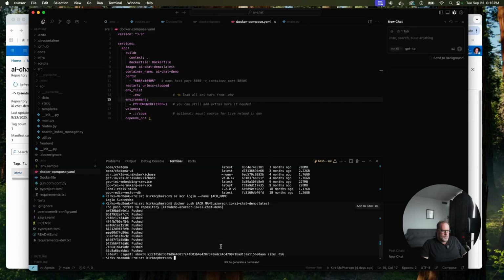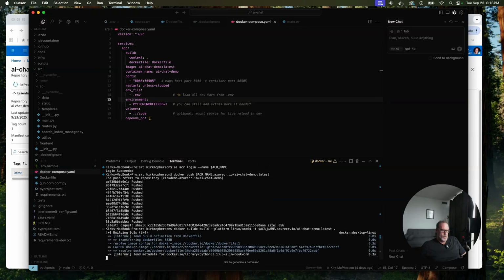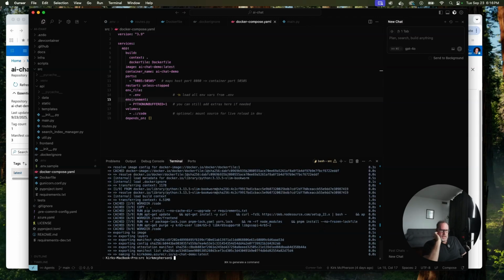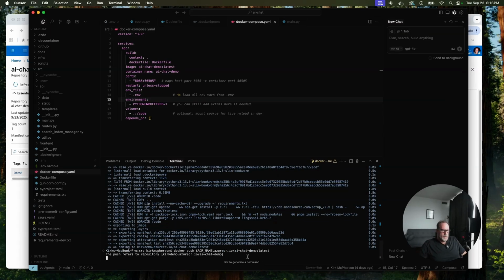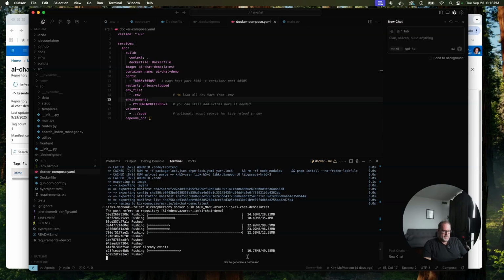There's this command. We're going to rebuild our image. I am giving it the same command, except I'm using buildx here, which is the Docker build kit. And I'm giving this a platform. And so I'm saying, give it the platform of AMD64. So let's go ahead and do that. Same tag name. And then if I push this again, I'm already logged in. So if I go here, let's push this and the latest.